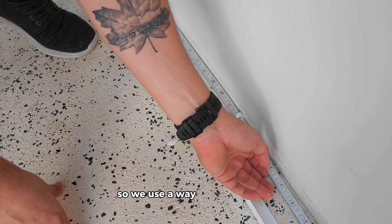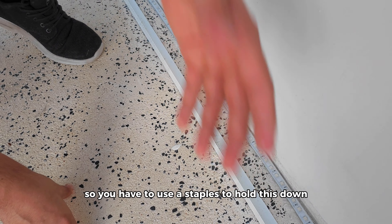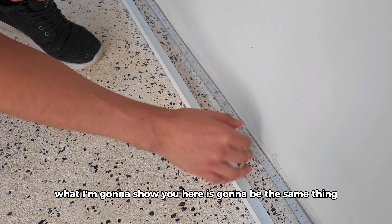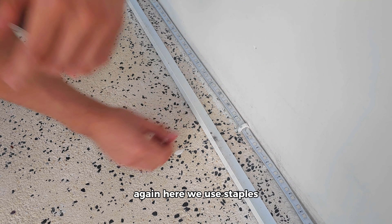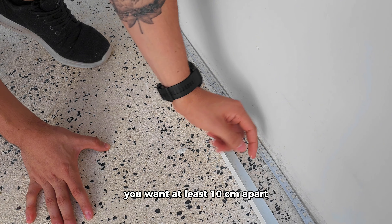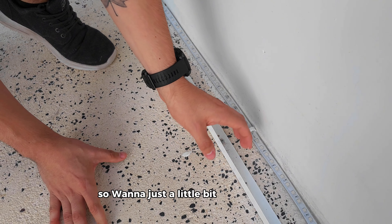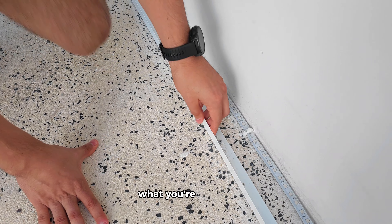The first part is going to be putting the LED strip. Now this one is an exterior one, so we use a way better LED strip, and this one actually doesn't come with any sticky on the bottom, so you have to use staples to hold this down. If it's on the interior, then you could just use your regular LED strip — it usually comes with glue on the bottom. You want at least 10 centimeters apart from your aluminum bracket, because if the acrylic is too close, you'll see the dots of the LED. So you want it just a little bit further away to get that nice effect.